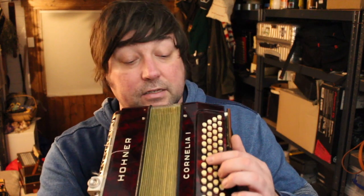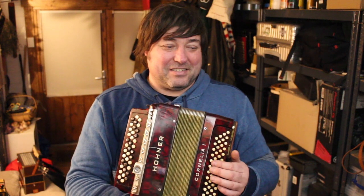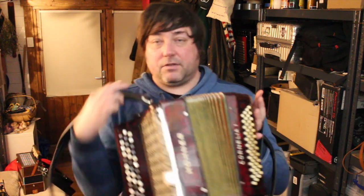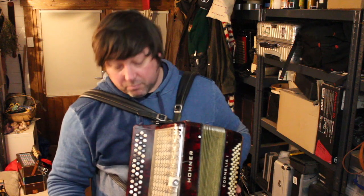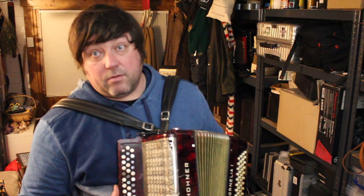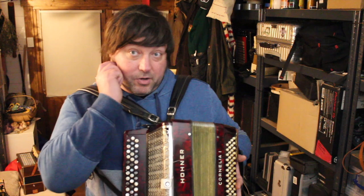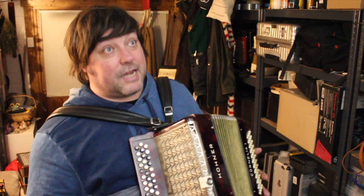So this marked button here, you often see on Stradellas there's a marked button there, and that's to tell you where C is. Well, C is now B, and so it's basically completely transposed down a semitone from my normal instrument, which means that someone can come and say, can you play this thing in, goodness knows what, major or minor, and I can do it. I can get an acoustic instrument and belt out a tune in any key. So that was the reason behind getting it done.